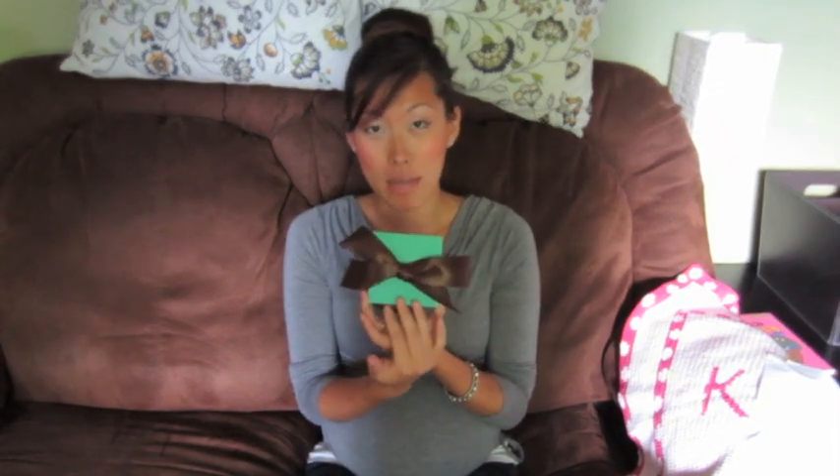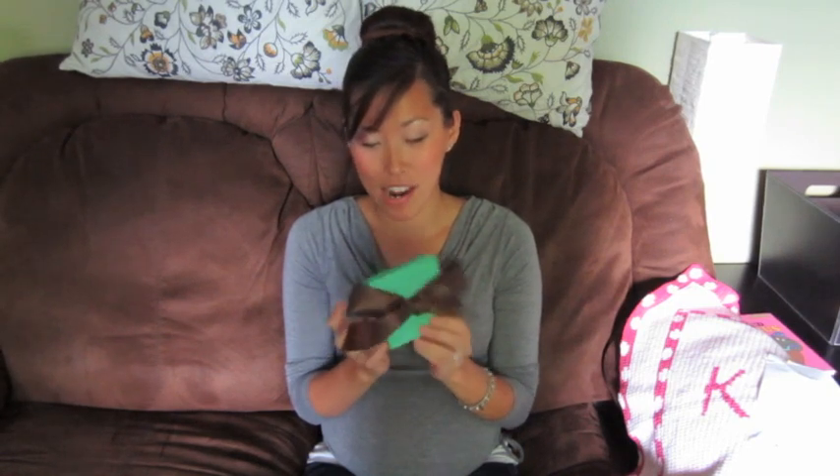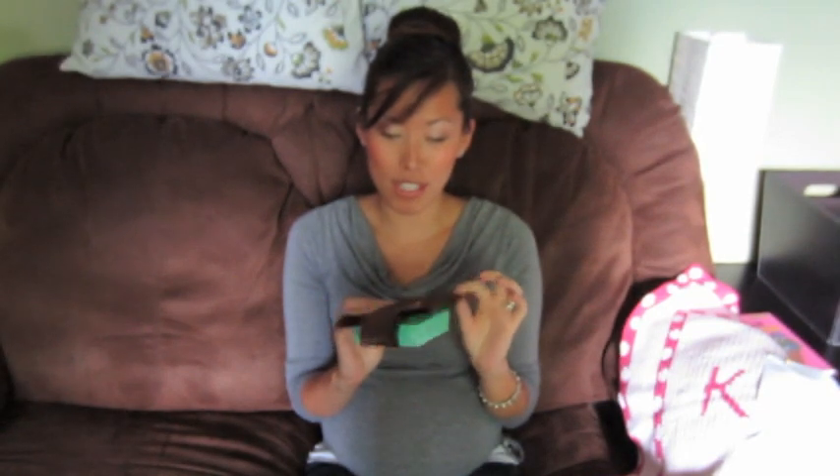What I'm going to share with you today is my daughter's first initial — as you know, I'm not sharing her name until she's born, so this is huge for us. I realized I couldn't share these products without at least sharing one letter of her name. This is what the box looks like that your necklace comes in, and I think these boxes are so cute. I love Tiffany's, but now this'll do — it's just as pretty, actually prettier because it's got a nice little brown accent with a beautiful bow. Your necklace comes in a nice little packaged plastic bag, which I really like because it keeps the air out.